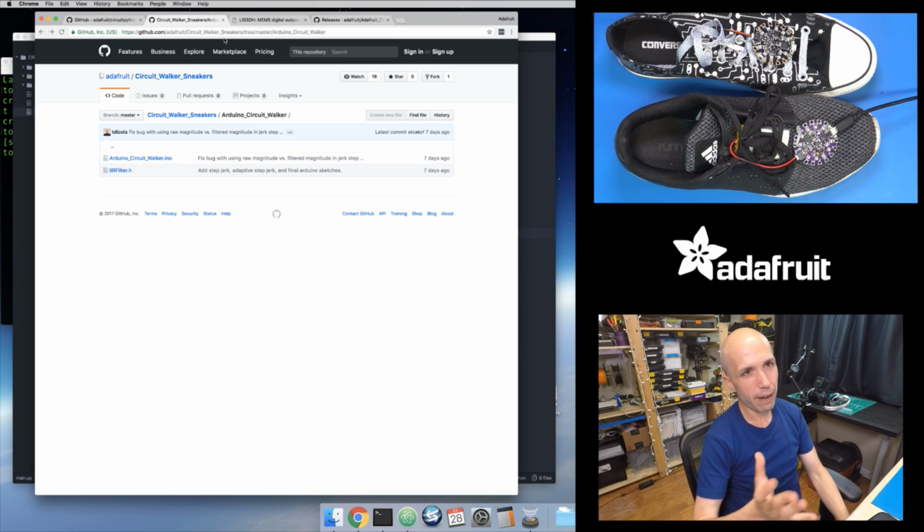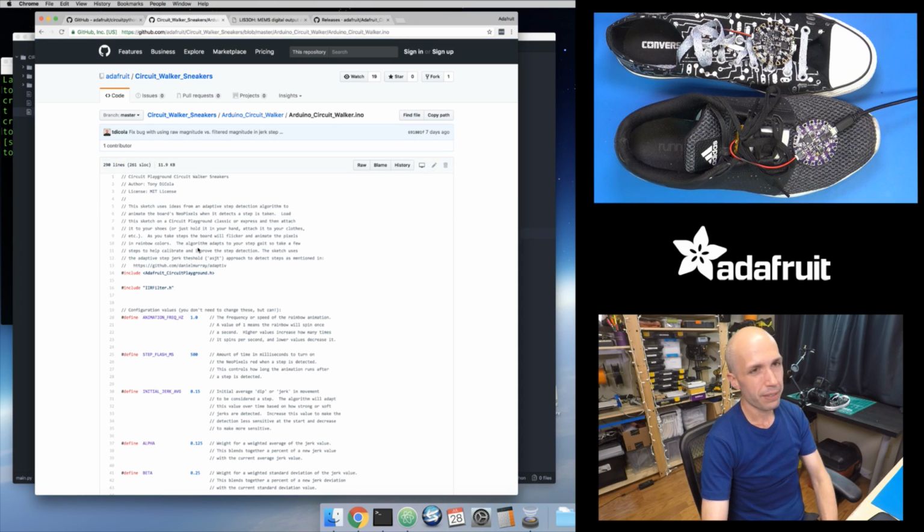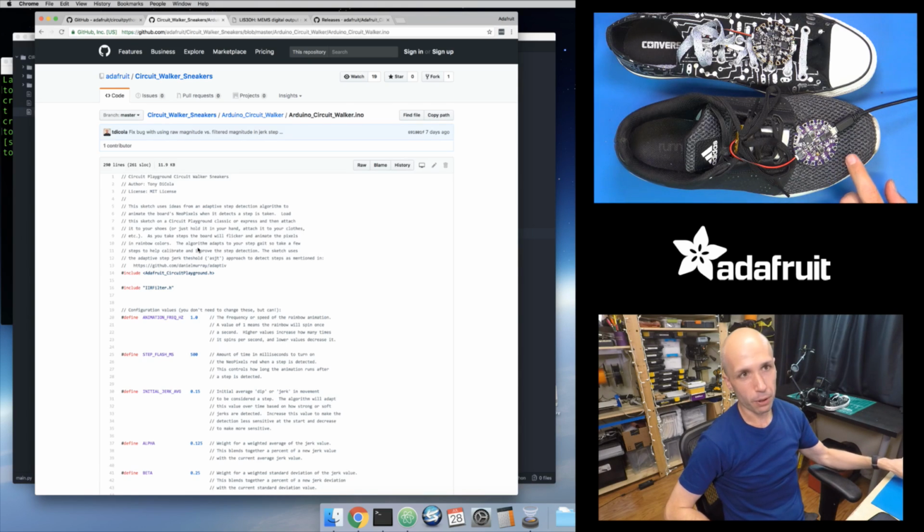But that's if I try to exactly follow the Arduino version of this code. And again, like I've shown with the fidget spinner project and everything else, you don't always have to follow that exact same idea, or try to just port the code directly over. Sometimes your hardware has features built into it that make your life a little bit easier.